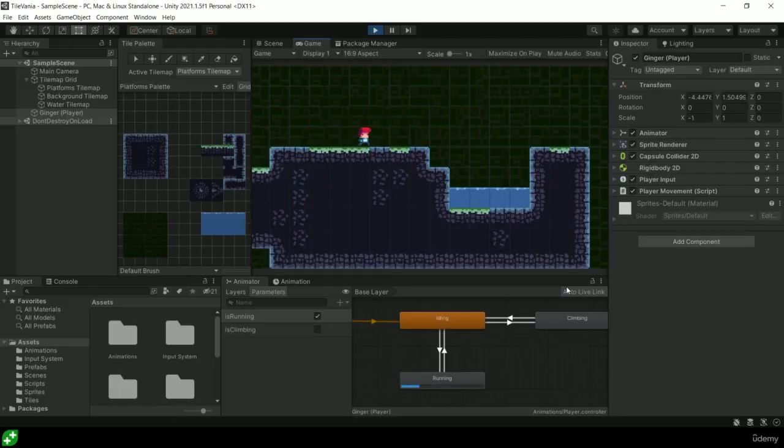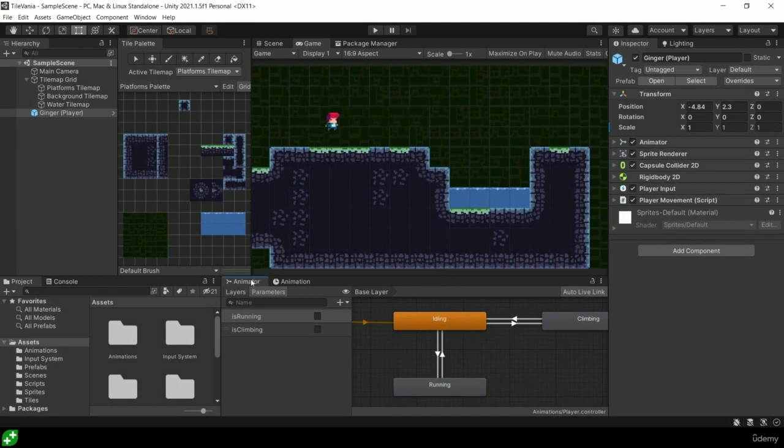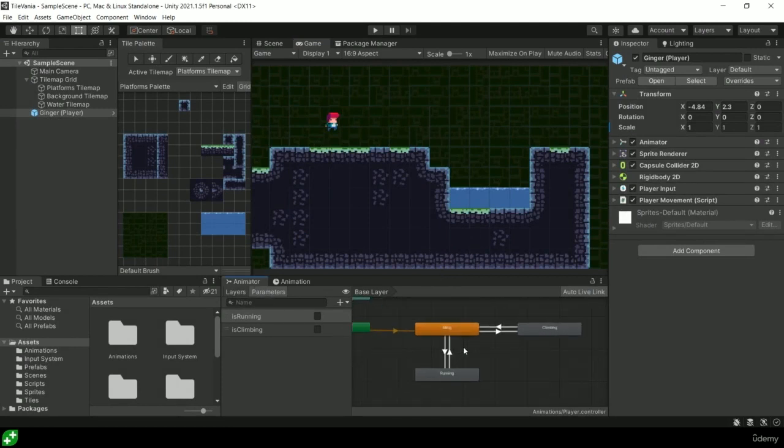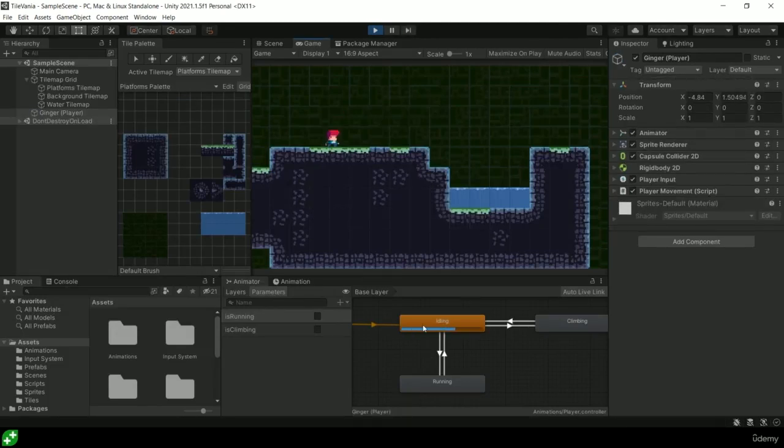In this lecture, we're setting up so that when we run, we change to our running animation state, and then when we stop and idle, we're back into our idling animation state. Just a reminder in case you've forgotten, the animator window is where we can see the animator information, and if we click on play, you can see that the character is probably just going to be idling, I think. Idle, idle, idle. Yep, there you see the idle is going backwards and forward as the animation loops through, and that character is just idling on the spot.